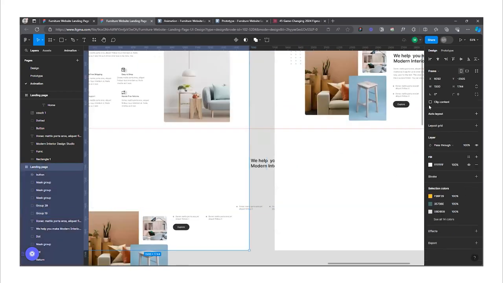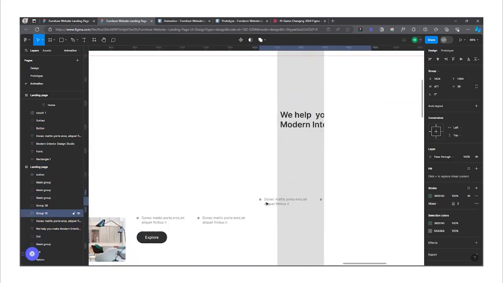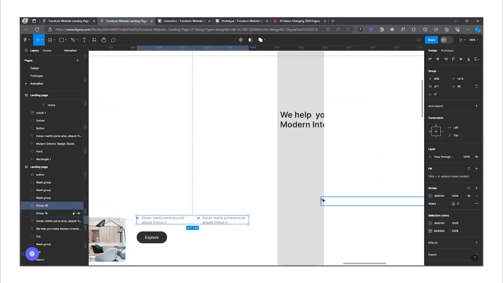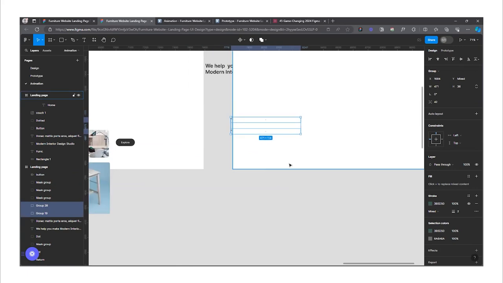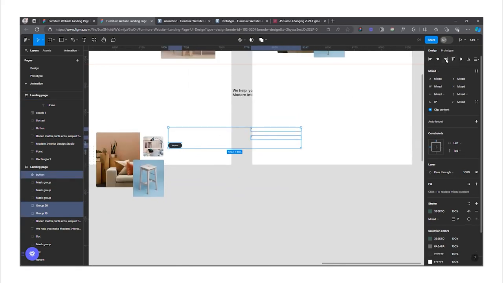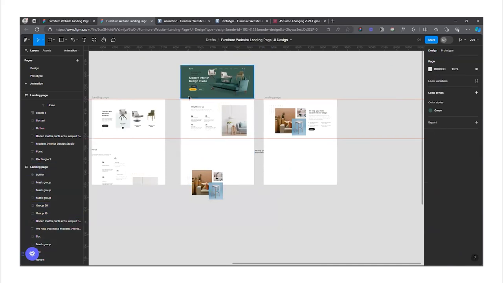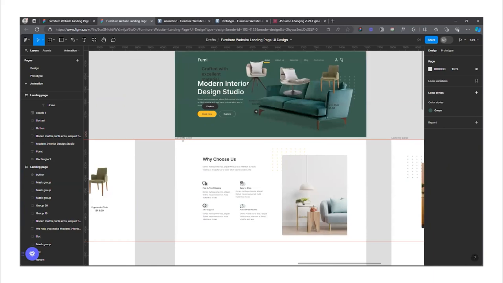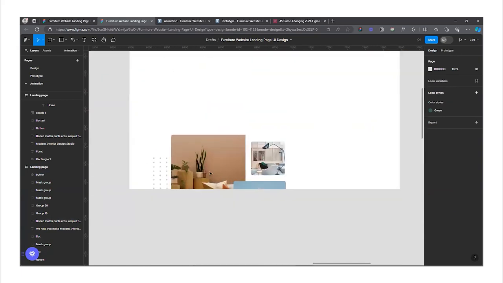I don't know if it's outside of the screen. Okay, it's inside. So make sure that when you clip content, your elements are still inside the screen, even when you can still see them, right? So I'm going to nudge this, and as well I'm going to select this as well and put it to the left, right? That's the fastest way to do it. And then this guy as well, I'm going to select and align them to the left, and then I'm going to hide this, select the screen. Okay, I'm going to select the screen and hide content. Right, so this is what we want.